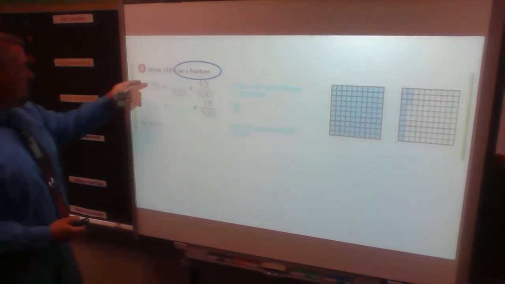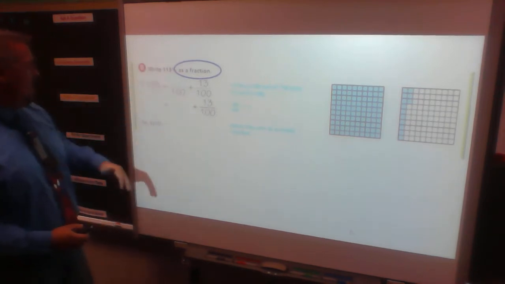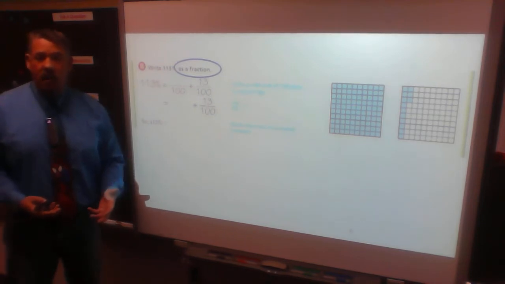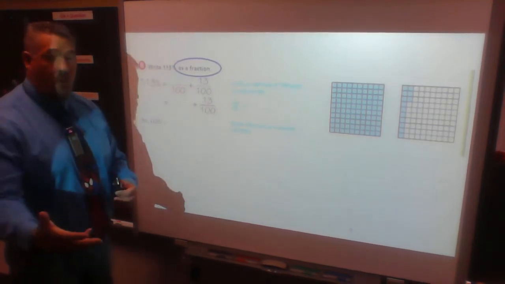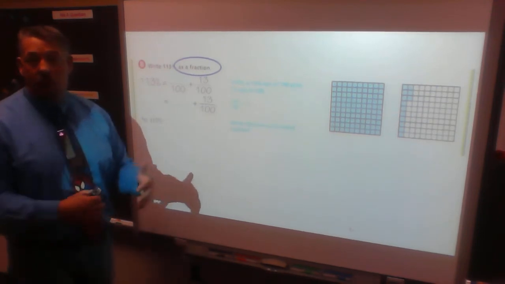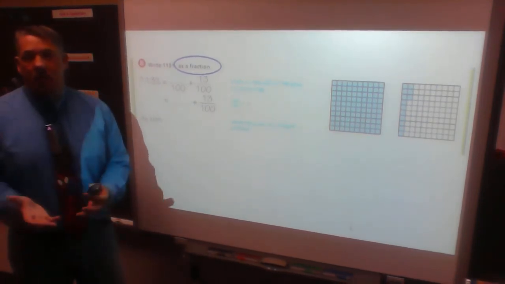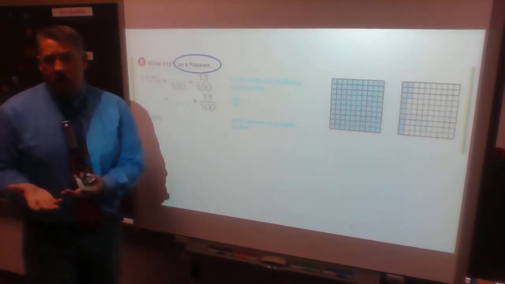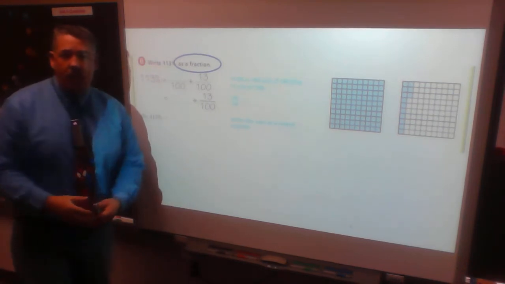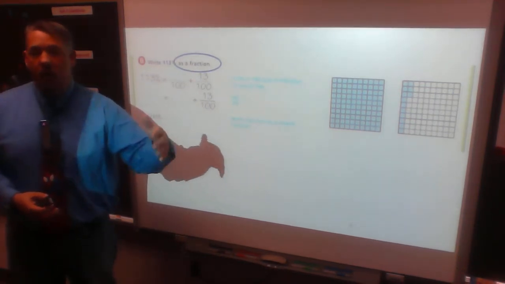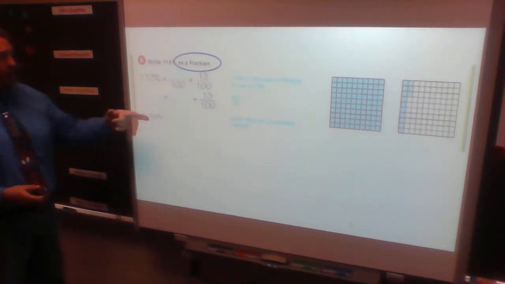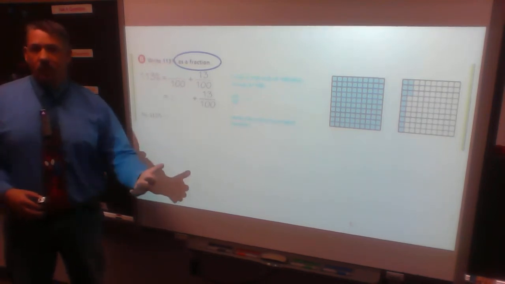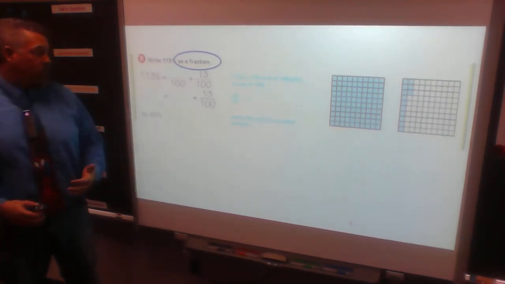When I look at my next one, then I have 113% as a fraction. Well, that seems a little crazy, but we can have more than 100%. If you suddenly got a bonus for Christmas, maybe your parents will get a Christmas bonus, so they won't get 100% of their paycheck. They're actually going to get more than 100% of their paycheck, because they're used to getting so much, and when you add on top of it, they got 100% plus extra on their paycheck. Same idea here. If they got 113% compared to what they're used to, they got an extra 13% on their check, which would be a bonus for Christmas.